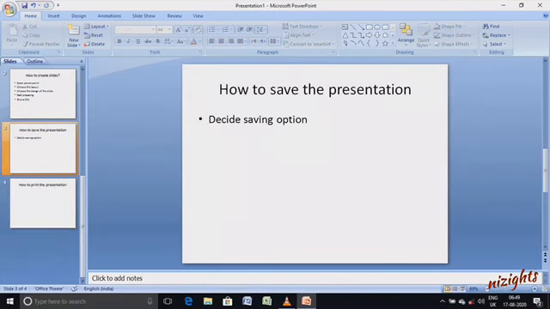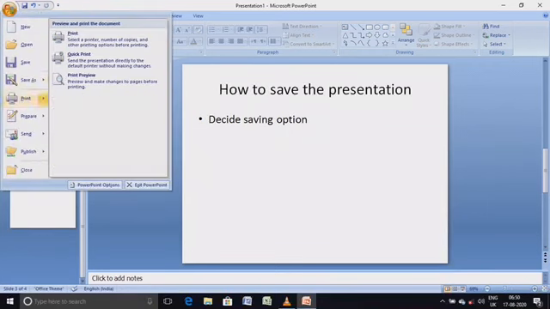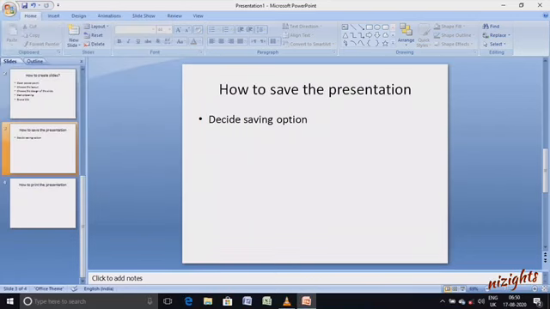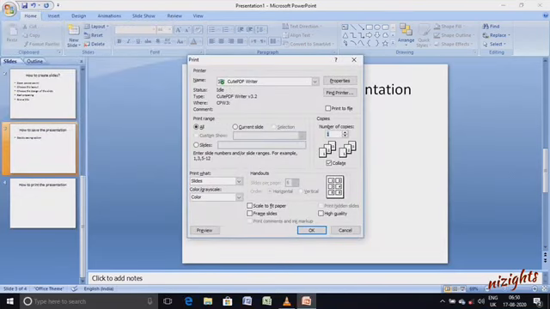While you save your presentation, you can either save in this format itself or in PowerPoint show format. If it is saved in PowerPoint show format, you may not be able to make future editings. And in printing also, you have different options. You can print multiple slides in a single page. So such options can be selected while printing.